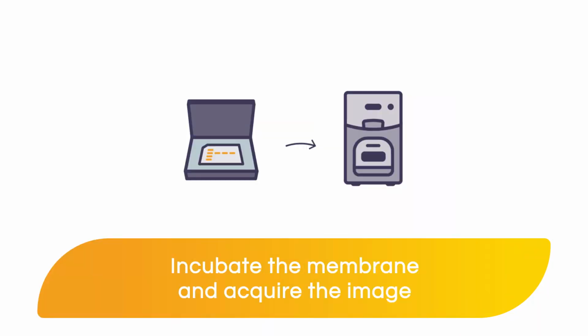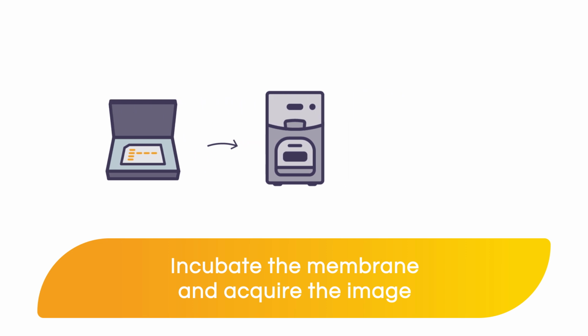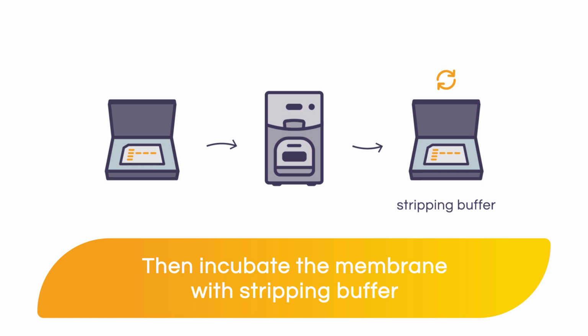If your targets have the same or similar molecular weight, cutting the membrane is not even an option. In that type of situation, researchers will typically resort to a technique called stripping and reprobing. In that scenario, they will first incubate the membrane, probing for one unique target, and acquire the image. Once that is completed, they will incubate the membrane with the stripping buffer, which is a very harsh buffer meant to remove all antibodies from the membrane.